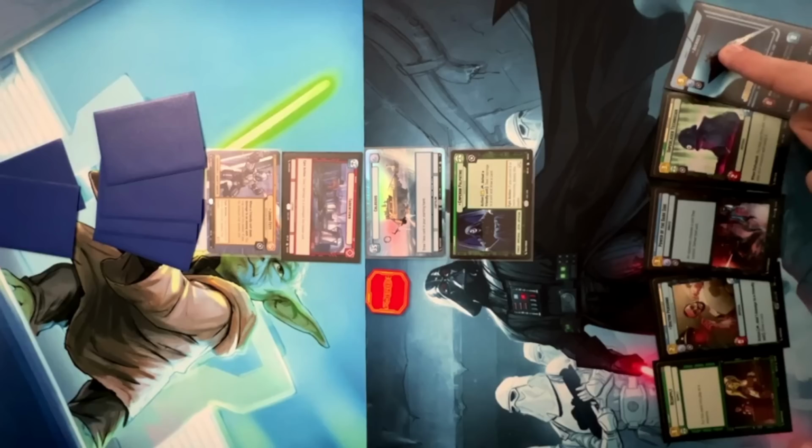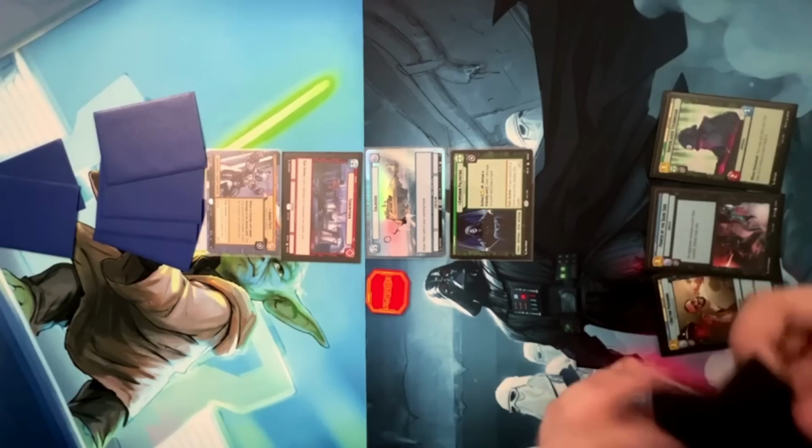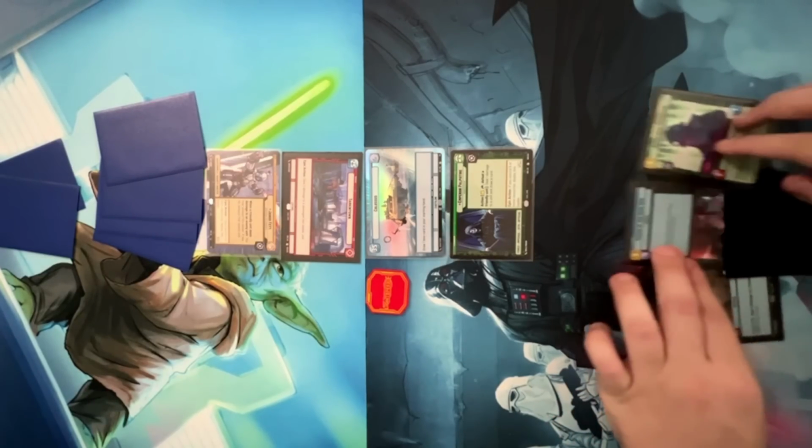Our opening hand here is Resupply, Pershing, Power of the Dark Side, Super Laser Technician, and Avenger. Now, I decide that what I'm going to do is I'm actually going to resource Avenger and Resupply. The reason why is I have a turn 1 play, which is Pershing.